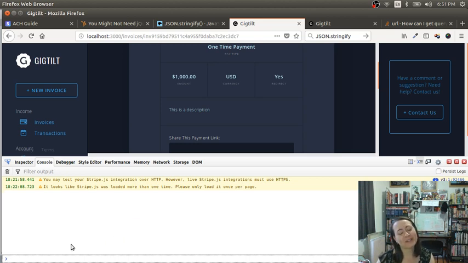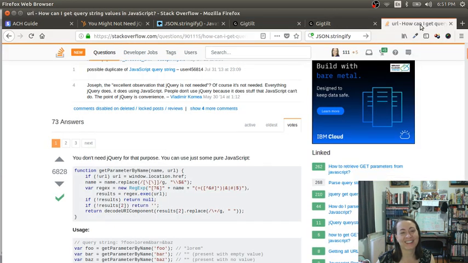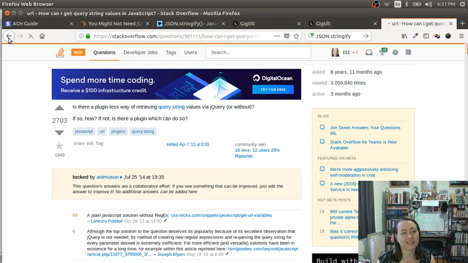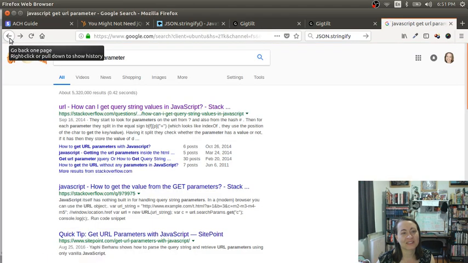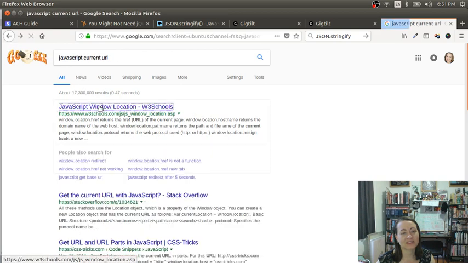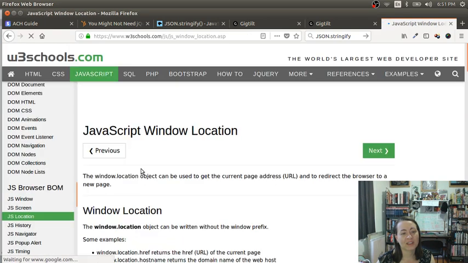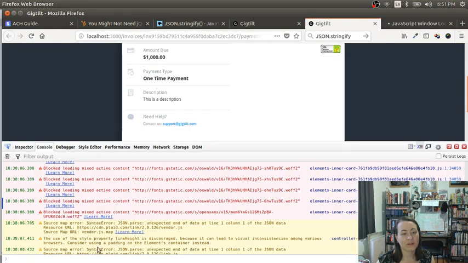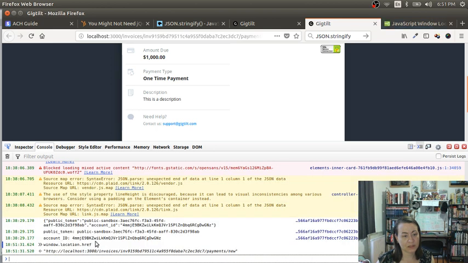I was like, where's my cursor? So let's play around with this. Back to here. So window.location.href. What does that give us? Okay, so this gives us the whole thing. All right.